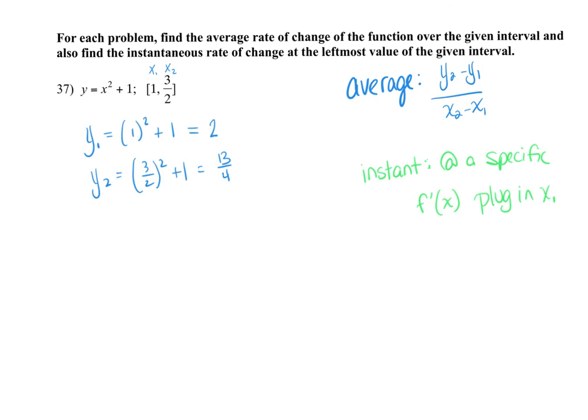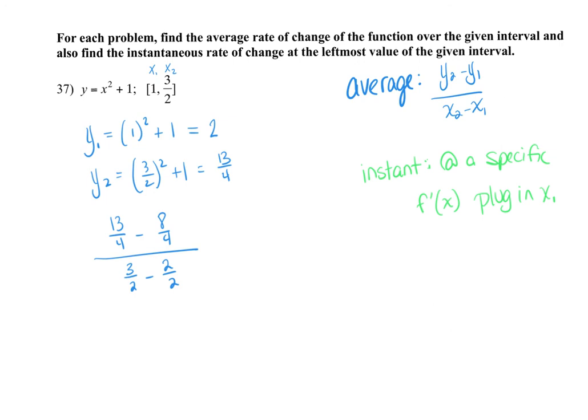So we have our y1 and our y2 to find our average. And then we're just going to do that process. We're going to plug it in: our y2 minus our y1. And I'm going to go ahead and make a common denominator. So 2 over 1 is going to be 8 over 4. I'm just doing that, right? All over 3 halves minus 1. So we would say 2 halves there.